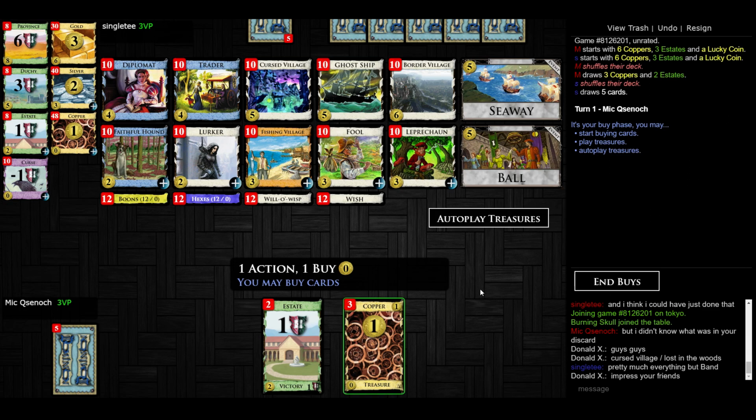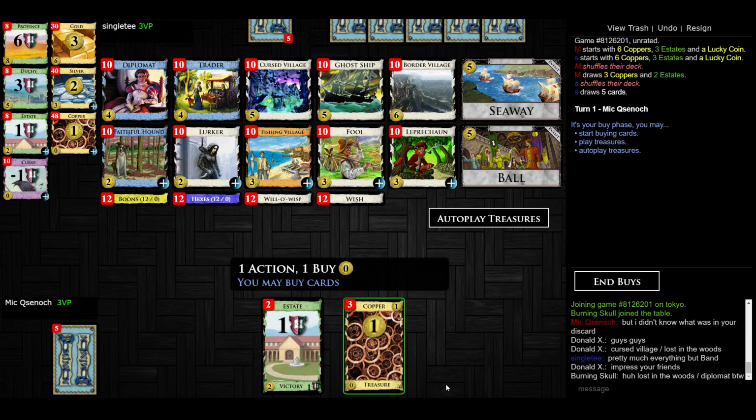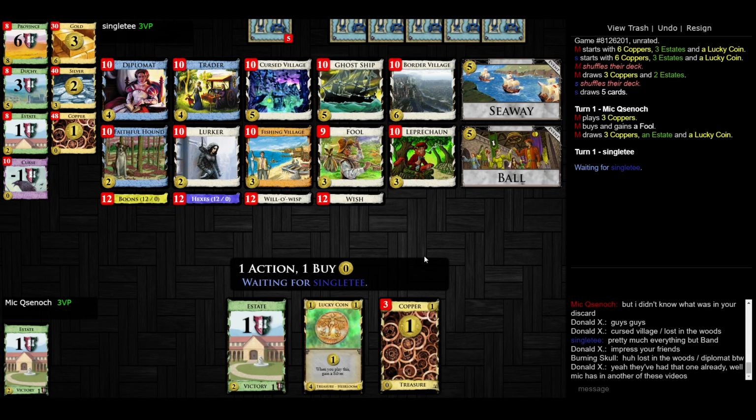Here, I'm not sure what you do here. You can build some, though there's not a great payoff, really. Oh, there's Lucky Coin, of course. Could really go for the Treasure Flood, I guess. I might buy a Leprechaun. Just get those golds.